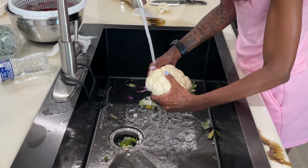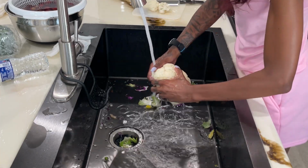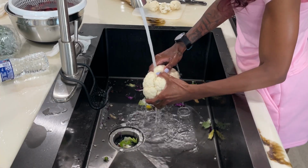Another vegetable that no one in this house eats but me. I plan on roasting some vegetables, another side for a quick lunch.